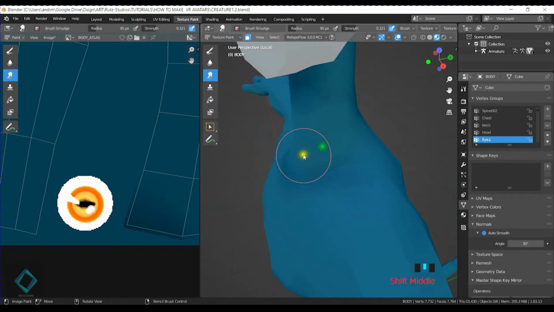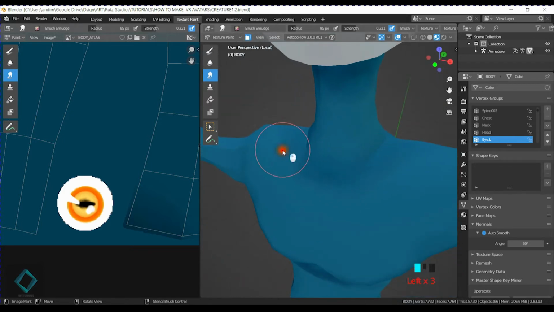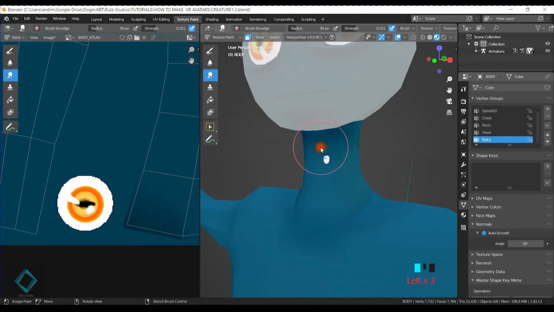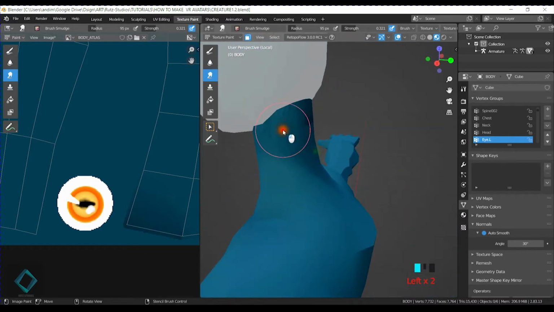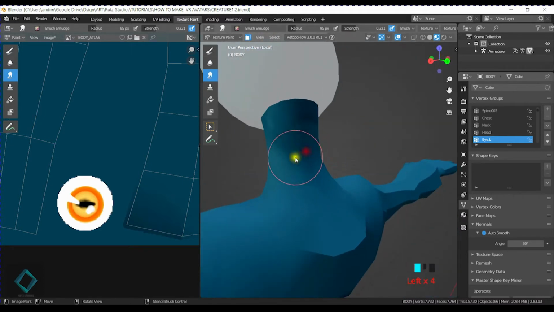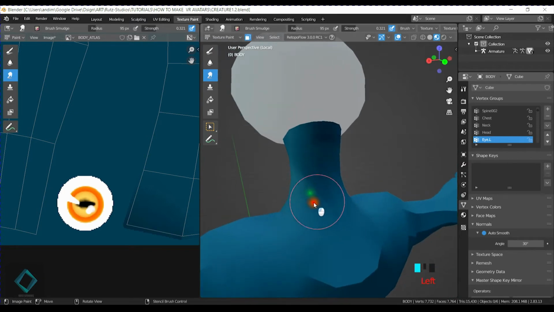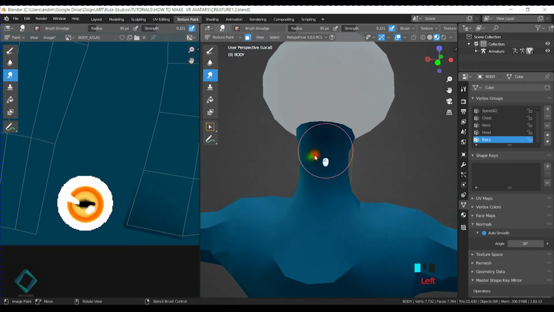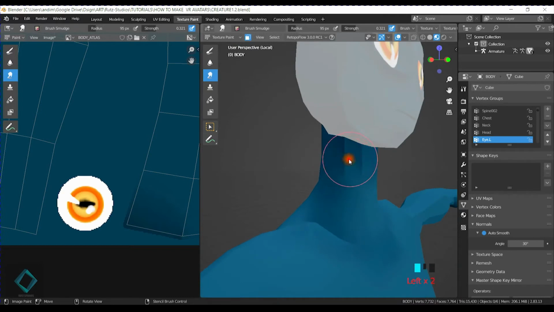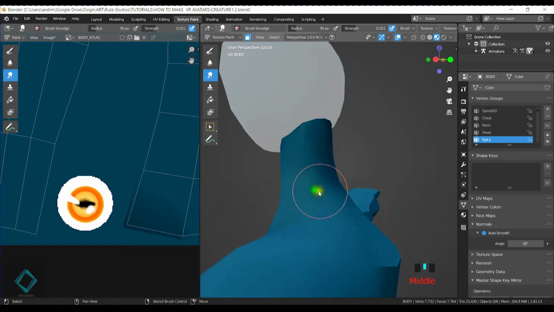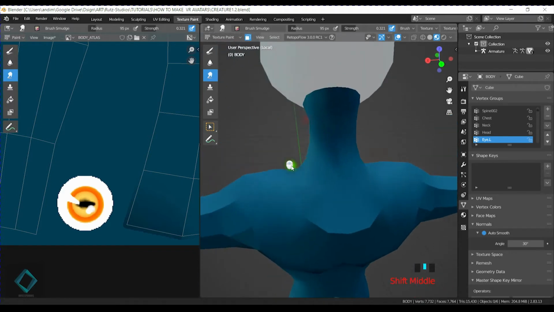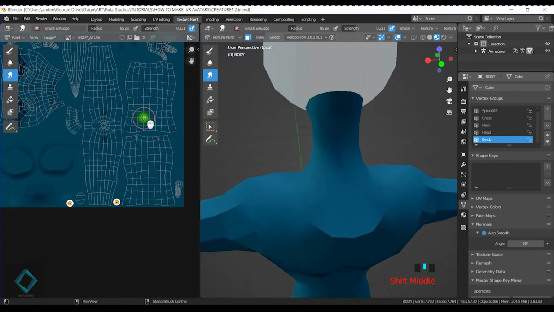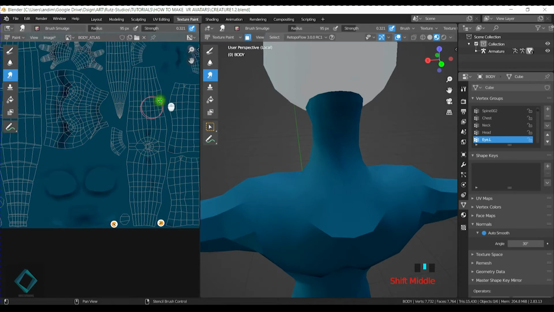And then you start adding the darks, the shadows, and then you go ahead and add the lights and all that. So it's a process of going through all the steps of a painting.